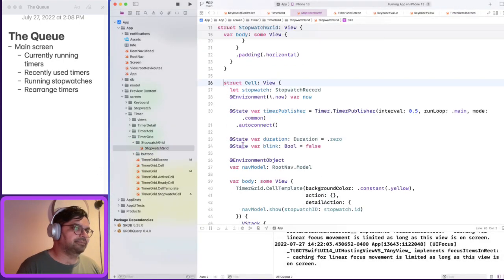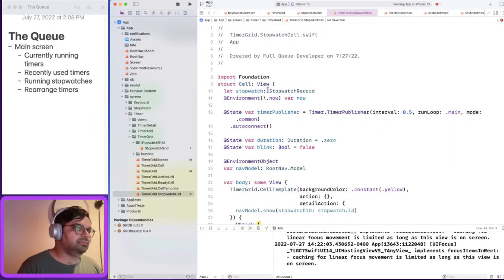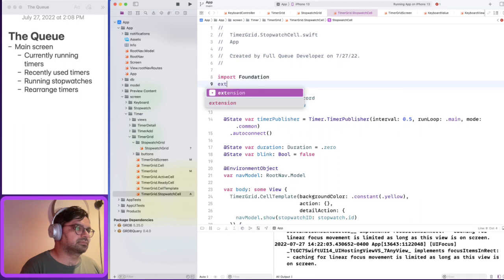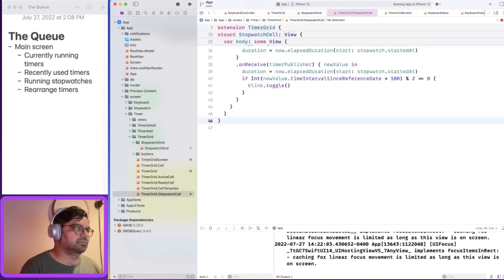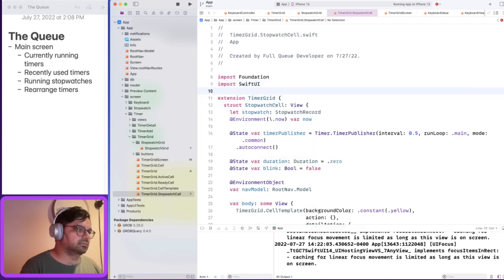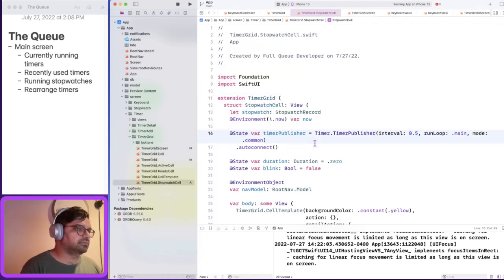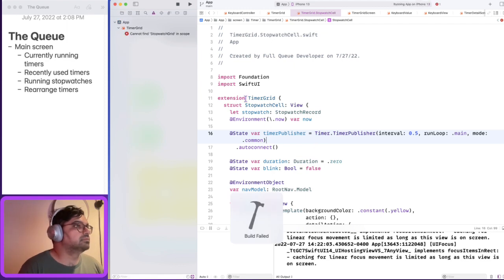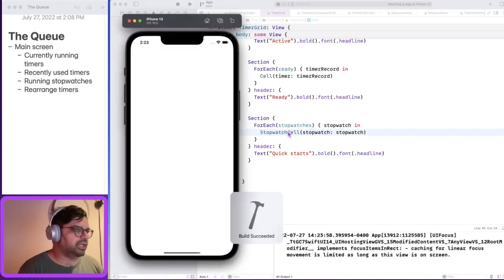But we can promote this stopwatch cell. And then delete all that. Cool, it's just a rename we missed.